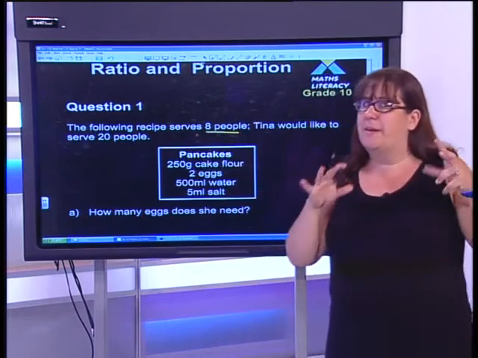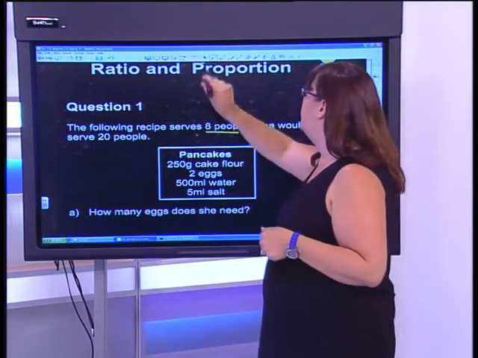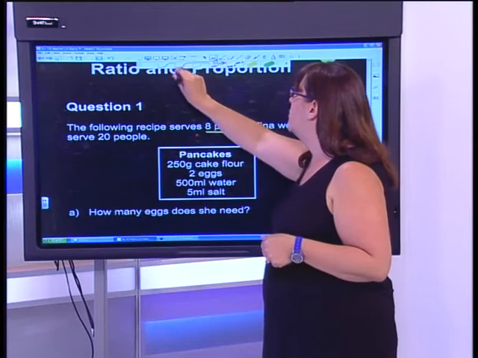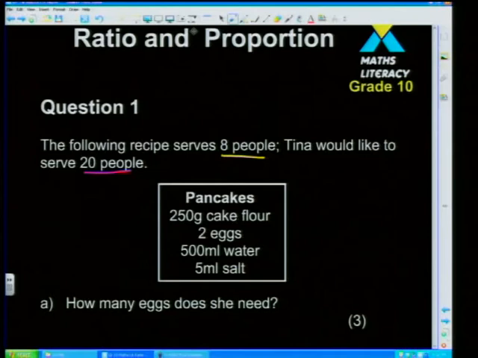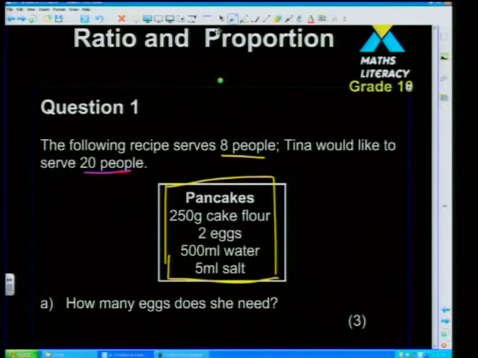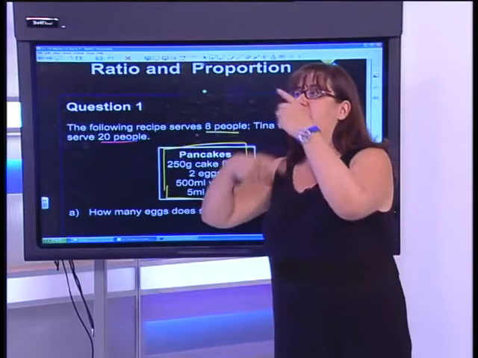And I also said something about different colors. Well, let's do this. 8 people, and she wants to now serve 20 people. Those are 2 facts. So we've got 8 people, we want 20. And now this recipe is actually all catered for 8 people. So let's put it in a yellow box, because we know that the 8 people refers to this recipe. So those are my 3 pieces of information. I've got the number of people per recipe and how many people I want. And my guess is they're going to ask me how much ingredients I need for 20 people.